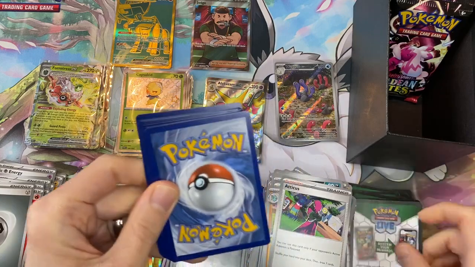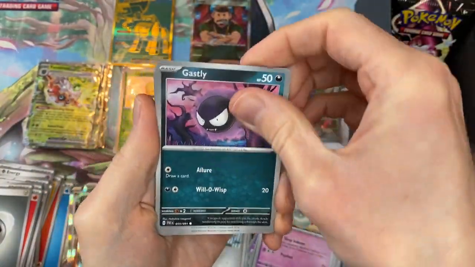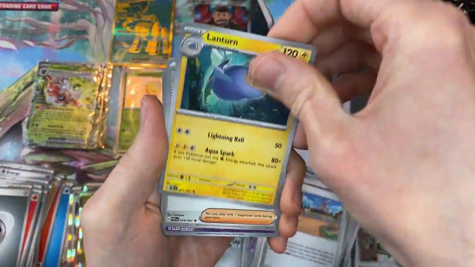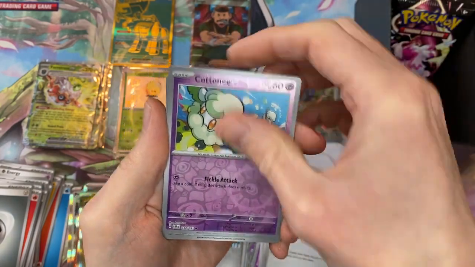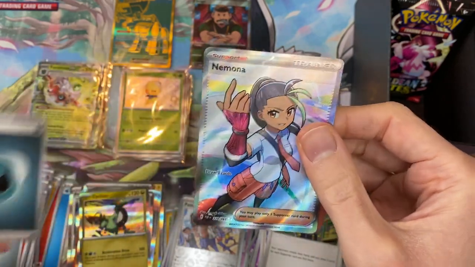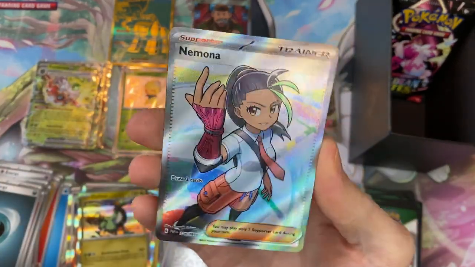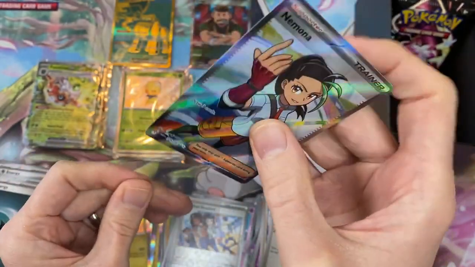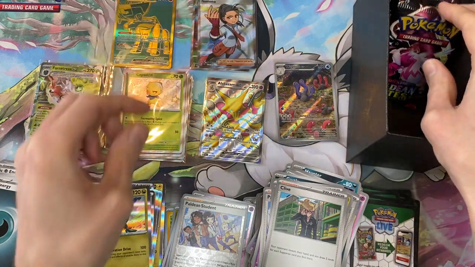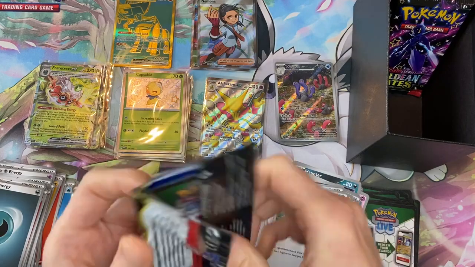Yeah, I think the special illustration rares are actually quite hard to pull from what I've seen. You do get quite a lot of hits overall. But, oh, and there we go. As I mentioned, the full art, we do get one. Not the special illustration, but the special illustrations, as I was saying, seem to be quite difficult to pull.